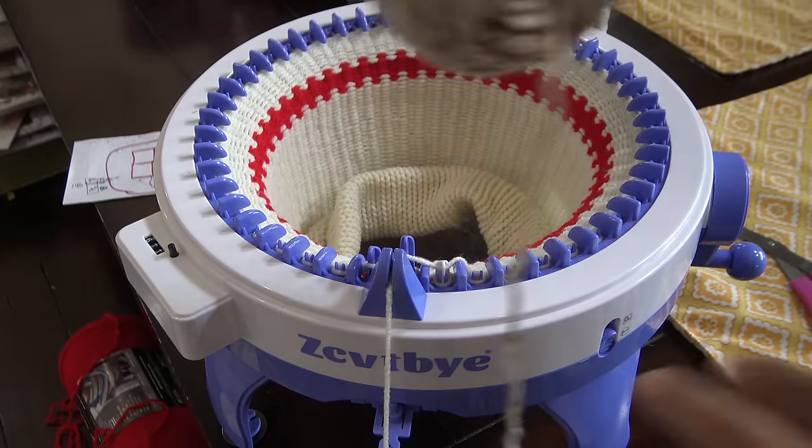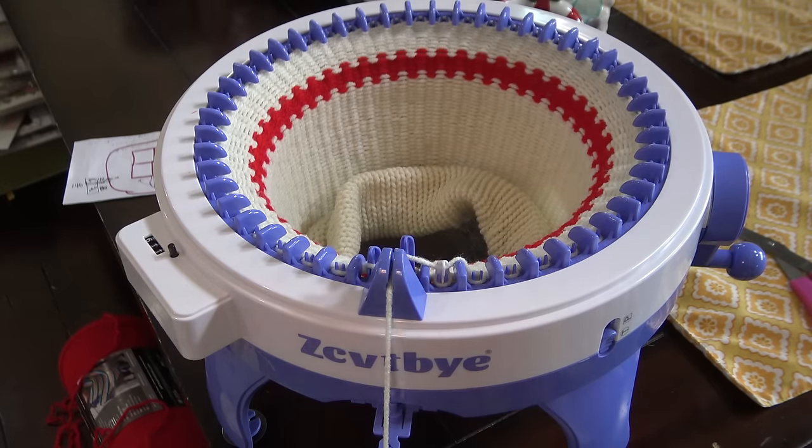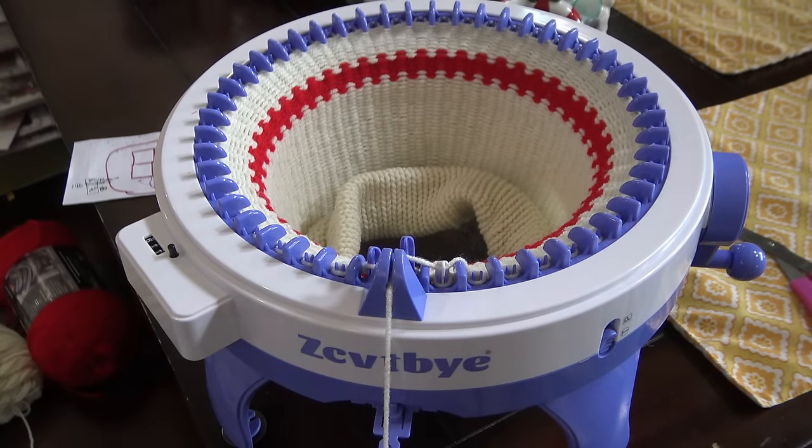Okay, so again, this guy has his yarn on the outside. We're looking for the one on the inside. Move the rest of these away because we are done, and we're just going to finish with this yarn, and I hope it's not problematic.